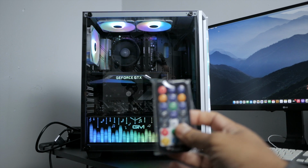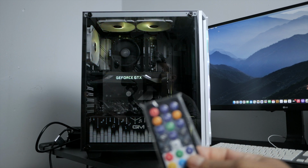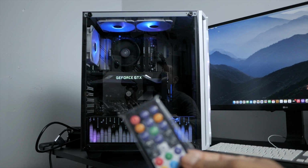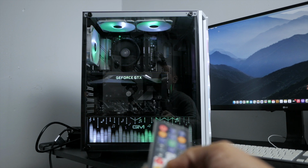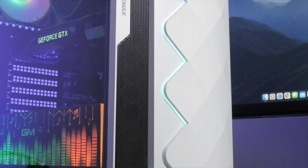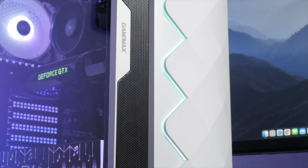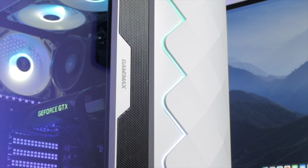So this remote is really useful, especially if you're someone like me who likes to dual boot the system, running Windows and Mac. You can actually use this remote and control everything. So that's really cool. With the case, you also get an RGB strip, and right on top of the case you also get a dedicated RGB button, so you can change the color.